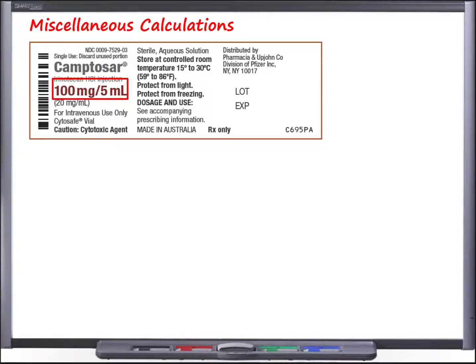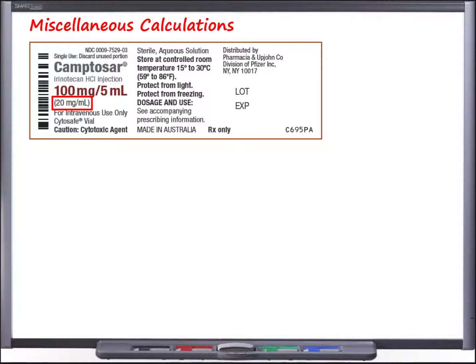And it's also contained in a total volume of 5 milliliters. So there is 5 milliliters of solution in the vial, and the total drug is 100 milligrams in that 5 milliliters. So if you just do the math, probably what's even more important to some extent is that every milliliter in the vial contains 20 milligrams. So the concentration of the drug in this vial is 20 milligrams per milliliter. Okay, but since there are a total of 5 milliliters, that would put a total dose of 100 milligrams.